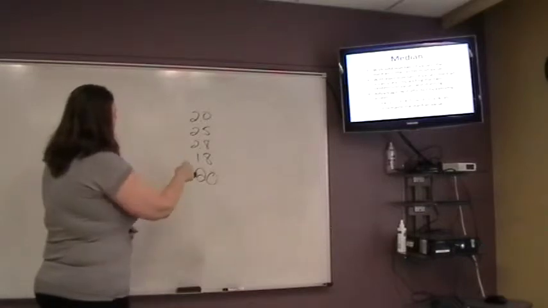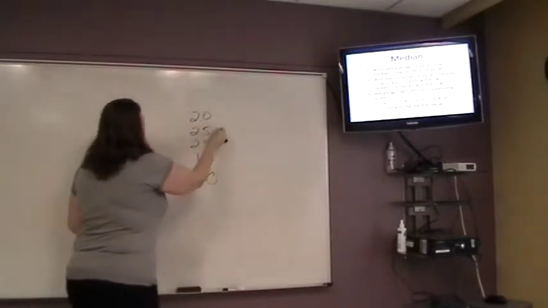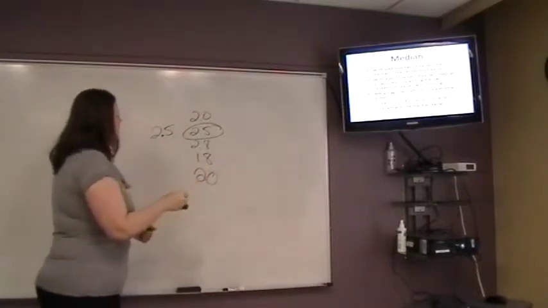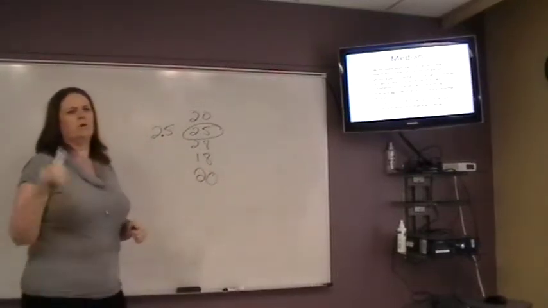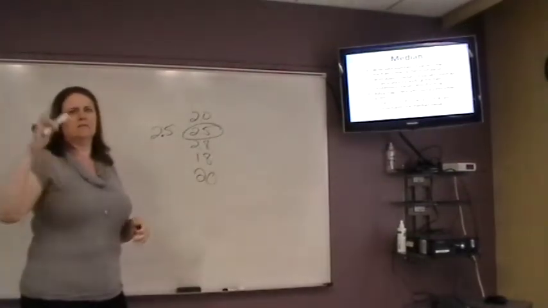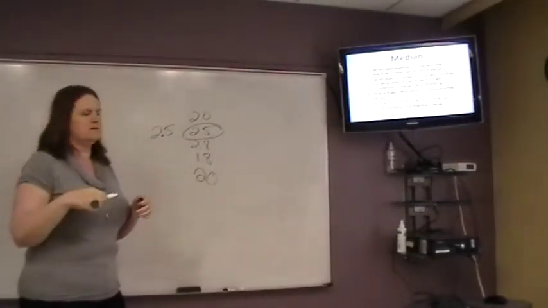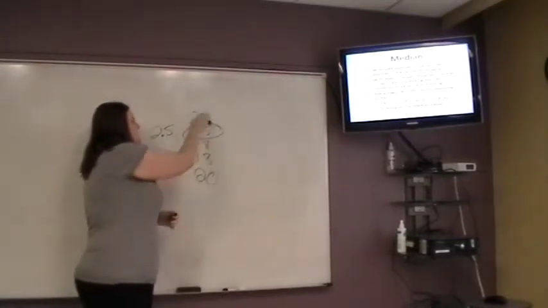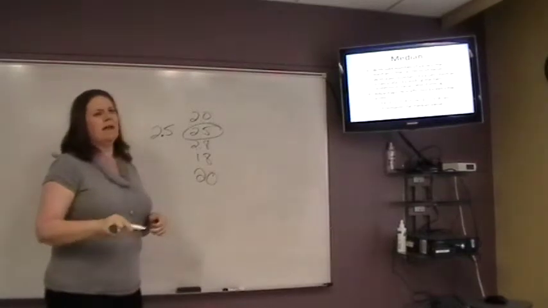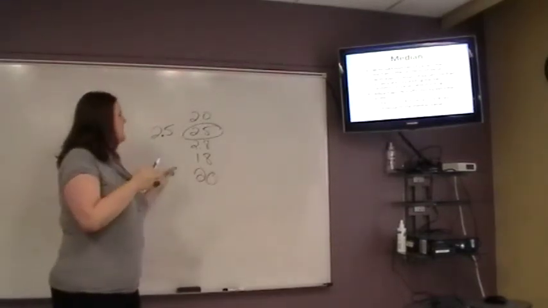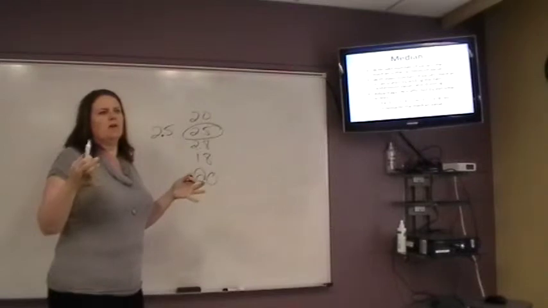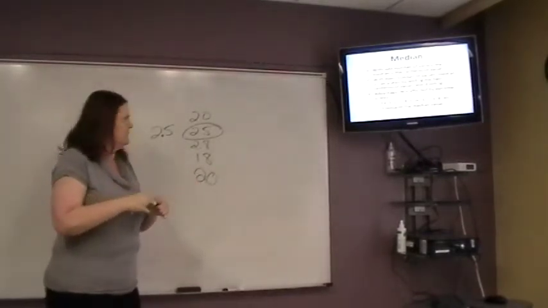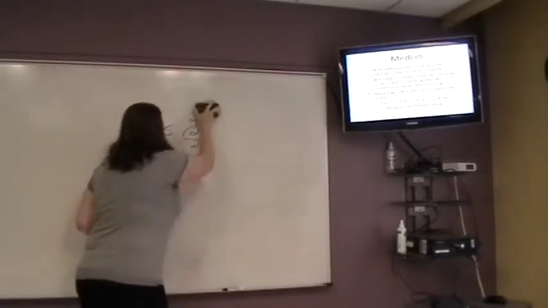So if we rank ordered that, 2.5 is our middle, all right? So that's still our median. So perhaps the day he took 20 seconds, he was wandering around, he thought he'd check out the glass, whatever the reason. But we still know some things about our rat. We still know that he's learned to run the maze, and we still have an idea of what he can do. So in this particular case, you're not worried about finding an average speed. So having an outlier like that won't make a difference in your results. Okay.